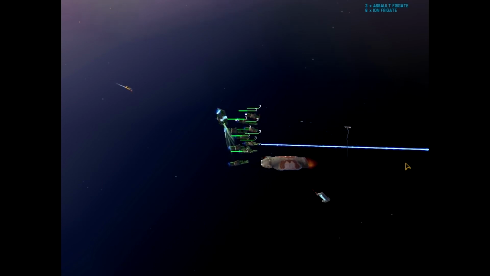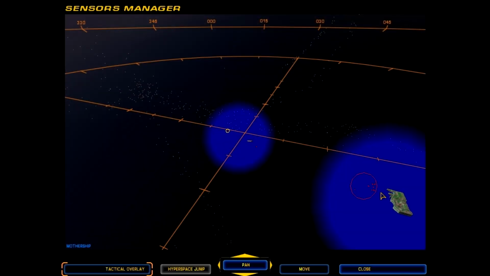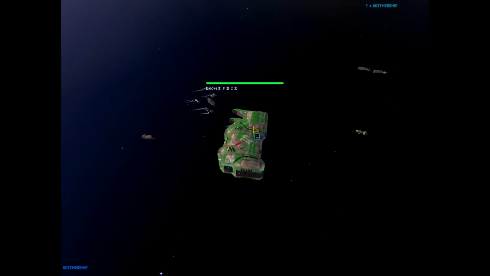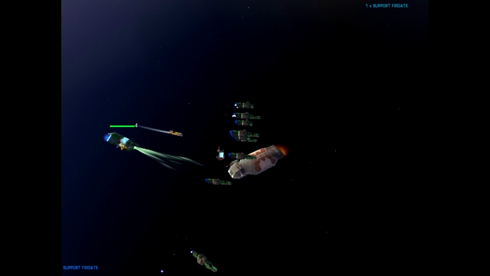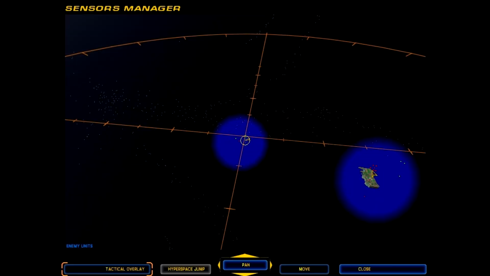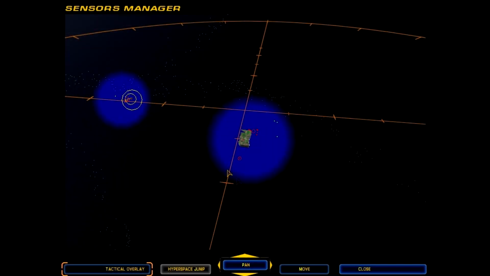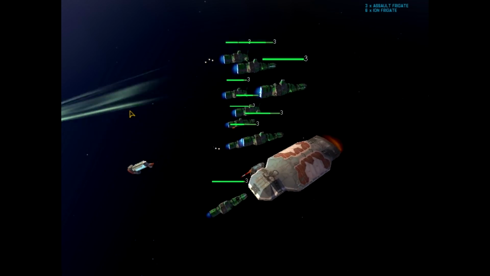Blow up those little guys. The mothership is under attack. Underway. Mothership. Group 3 reporting enemy contact. Support is on the way. The mothership is under fire. Group 3 copies. Group 3 under attack. Group 3 reporting. Attack clearance received. The mothership is under attack.